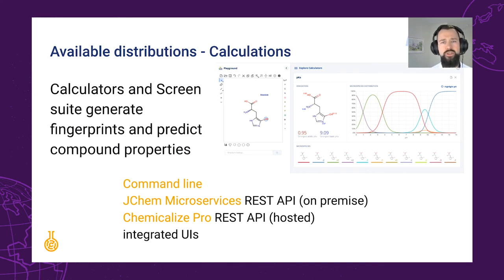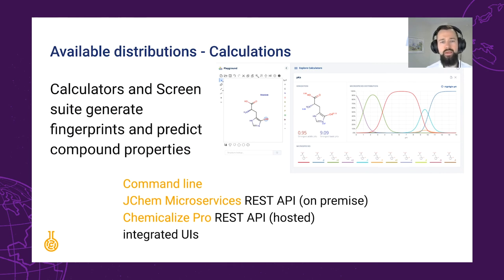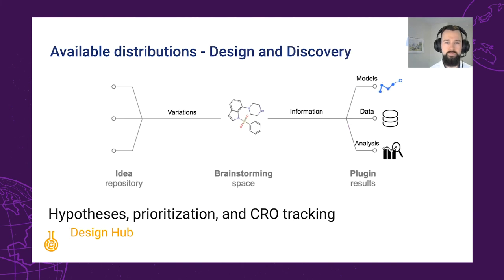Our calculator and fingerprint generation software provides the full gamut of physicochemical property calculators. This includes our flagship logP and pKa calculators, accessible CNS MPO scores, and a new calculator group for ADMETOX values, starting with our hERG predictor. These are available from a variety of interfaces, both backend and integrated into many interactive UIs, such as MarvinSketch and the standard Chemicalize online platform. Shown here is our experimental playground project, a new UI from our calculators team, accessible to any users who are already licensing MarvinJS as well as our calculators. Design Hub is another similar UI which provides live, as-you-design values for new ideas, complemented by team-wide hypothesis design, sharing, and tracking to make the management of projects easy and avoid duplication of efforts. The tracking of individual compounds and new CRO management features enable all of your compound information to be visible on a single platform.